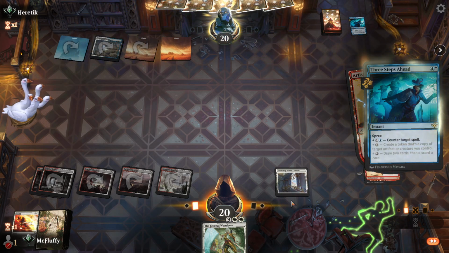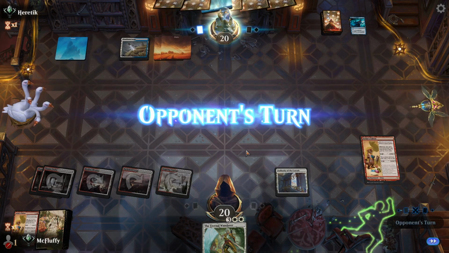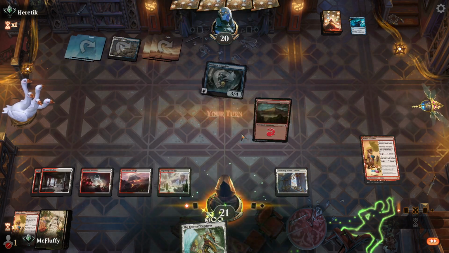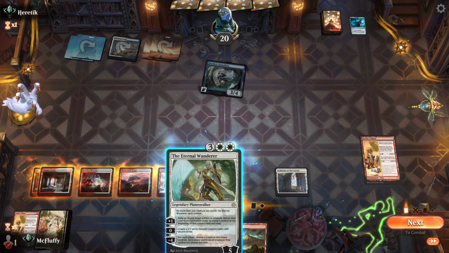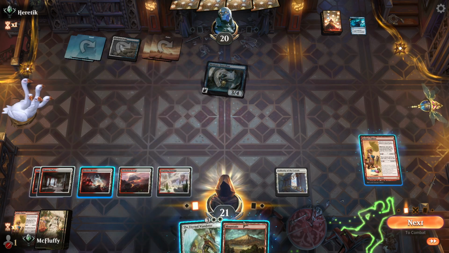Three steps ahead again. Interesting. What is the opponent building to is the question. Is it just a mill deck? Wow. Wow. A full cost Memory Guardian. That is not it, opponent. I hate to inform you. That is definitely not the move.